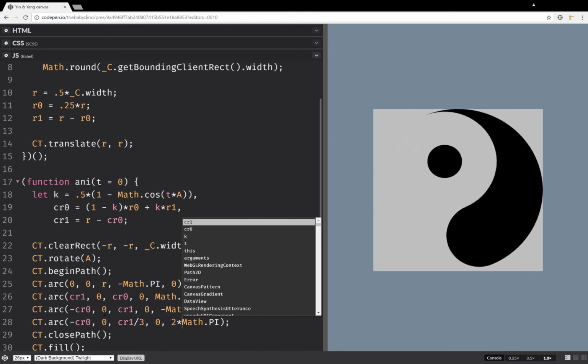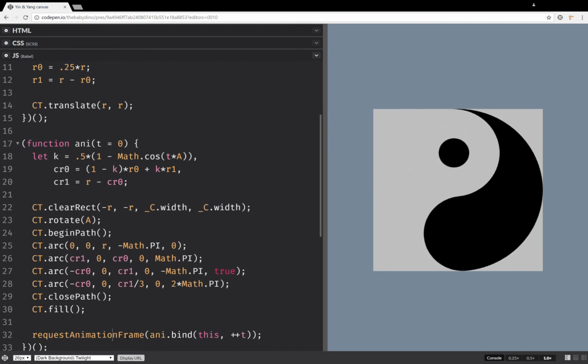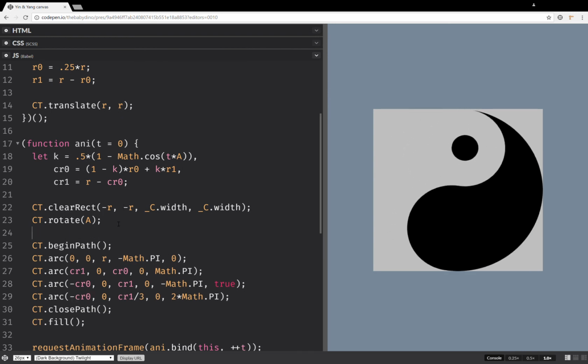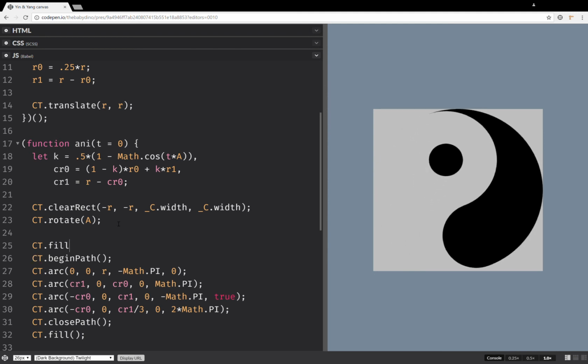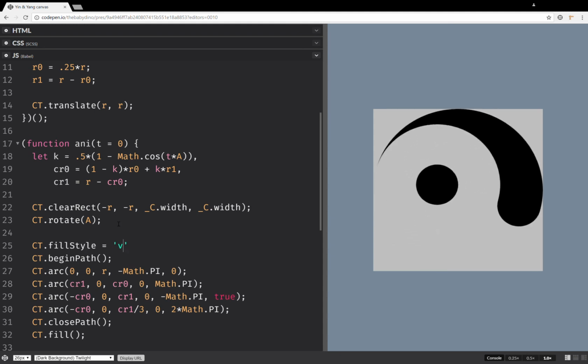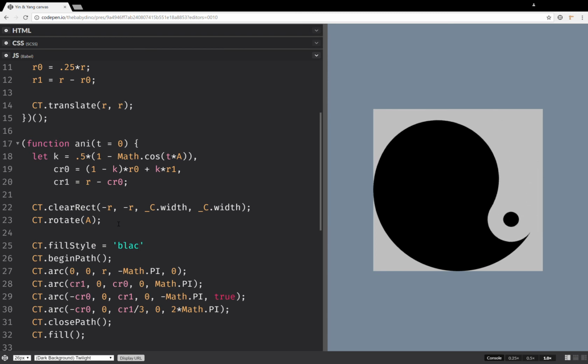Okay, that works. Now we are going to need a second one, and here the fill style, sorry, is going to be black.